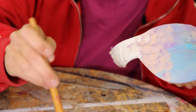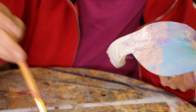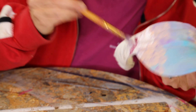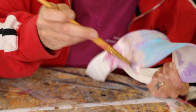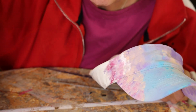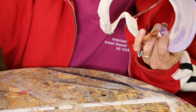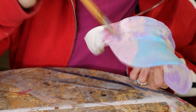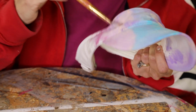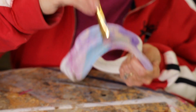And my brush is getting kind of muddy, so I'm going to add a little bit of white into some of these colors right here because it's getting a little muddy with that purple in there. Ooh, a little hot pink coming over here. My hat's bouncing around. I'm just stabbing these colors on with this brush and making sure I have plenty of water. I'm using my misting bottle for the water. Having plenty of water to force these colors to kind of move together. See that? I'm doing a little tie-dye hat.